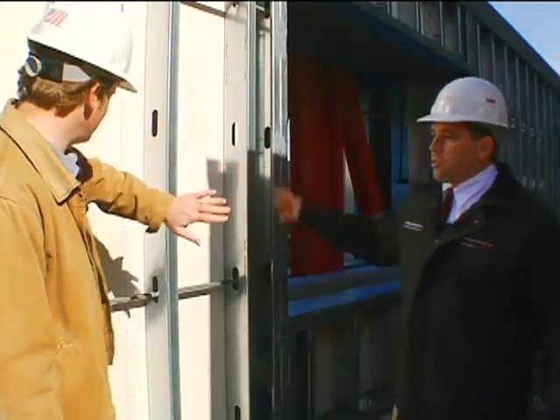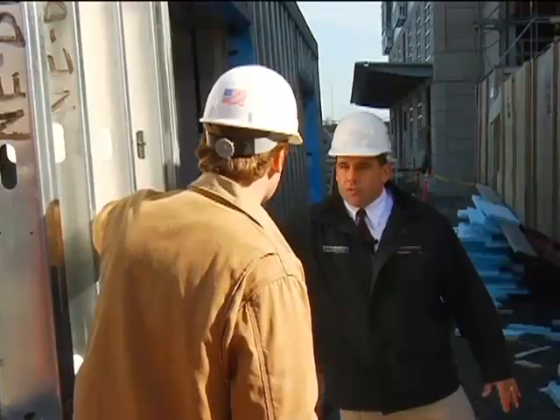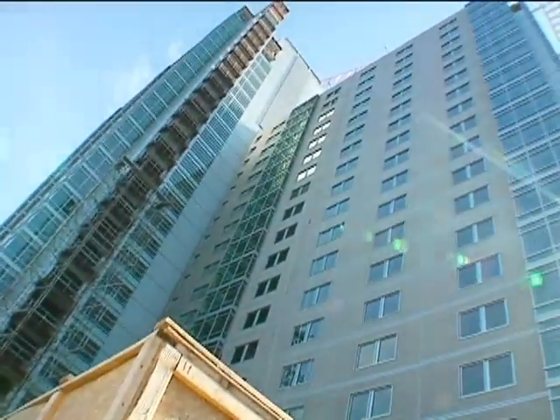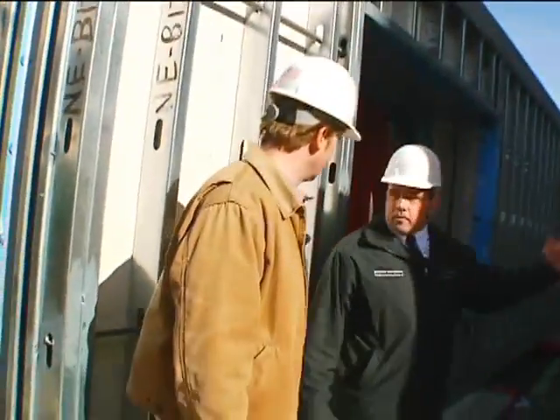Will you stick insulation in here? Absolutely — batt insulation. Drywall goes right to these studs? Sheetrock, finished drywall right to it. So it looks like you've made some really good progress on the exterior — most of that seems to be closed in. How about a closer look at the inside? Absolutely, let's go.